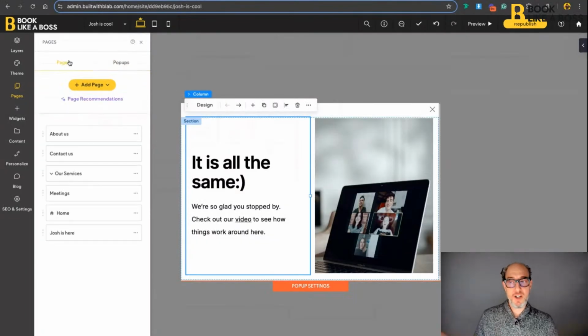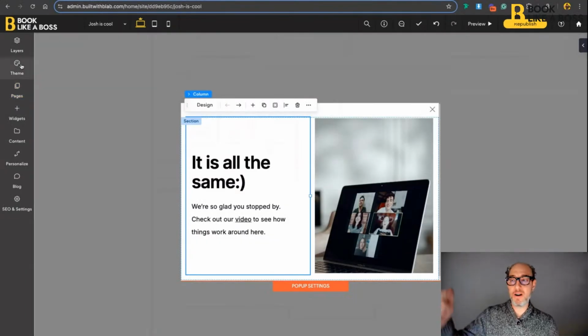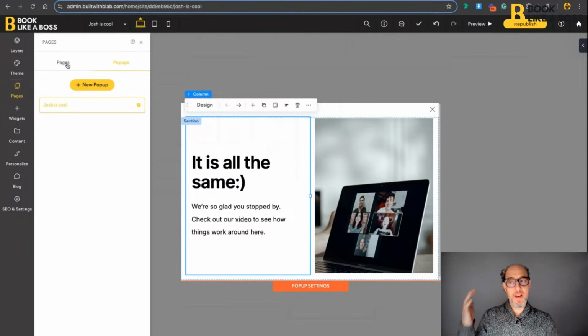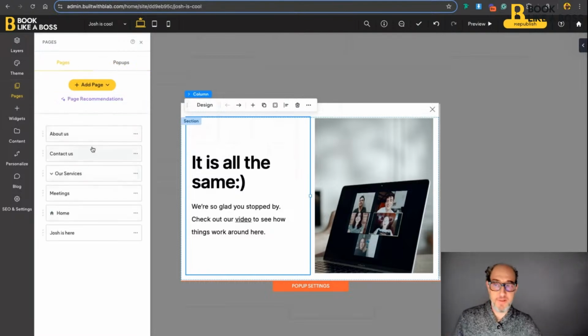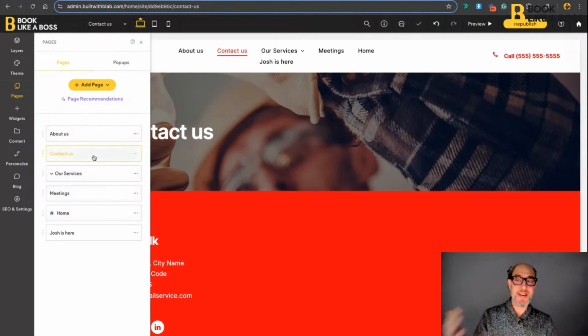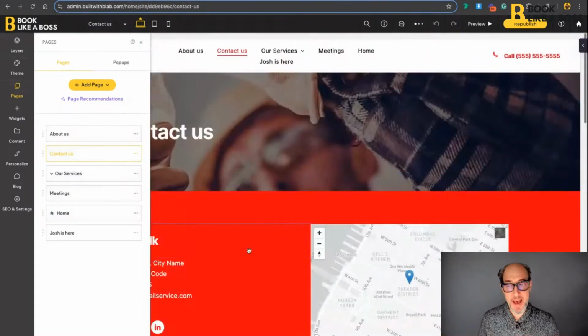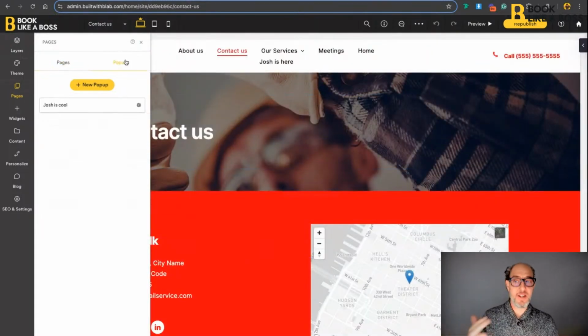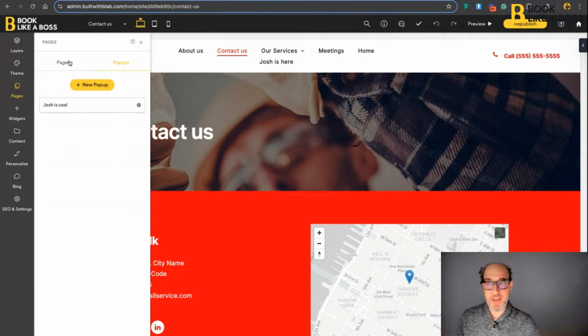So just recapping where we are so far, we were in the pages section. Again, depending upon what level of service you subscribe to will limit how many pages you have. And as Nahum said, if you want password protected, that would be tier 3. But we've learned how to create pages. We've learned how to move them around. We can click on them to get to them and edit them. And in addition, this is where you would access the pop-up feature.